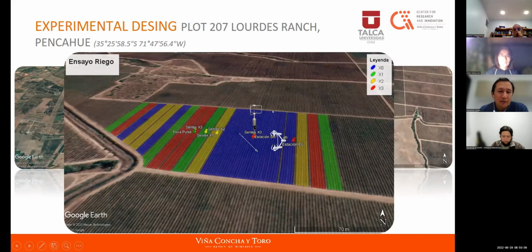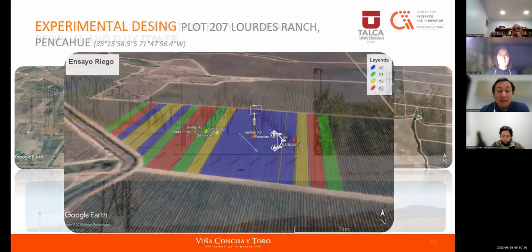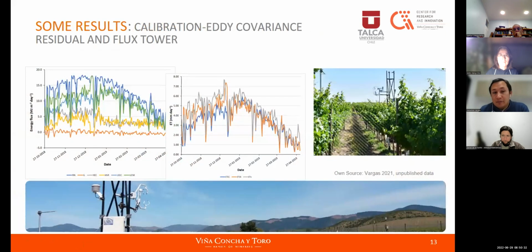Here we have the sensors with enough fetch to be able to measure or control, where we put 100% of the ET. And we have treatments where we put 70% of the ET, 50%, or 35%. This is the other topic I'm telling you about my PhD, but all the things I'm showing you are here in this area where we're assessing evapotranspiration.